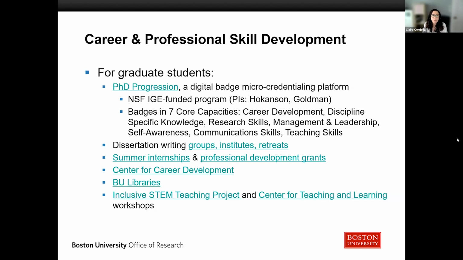The first one is one of our flagship programs called PhD Progression. Again, I've linked to everything such that when you get the slides, you can easily navigate to all these and learn a bit more if you wish. PhD Progression is a digital badge micro-credentialing platform. These are becoming increasingly popular, not just for graduate students, but for employees of all different types.